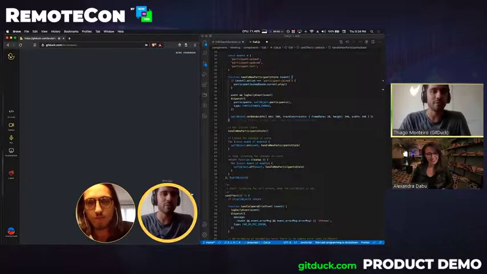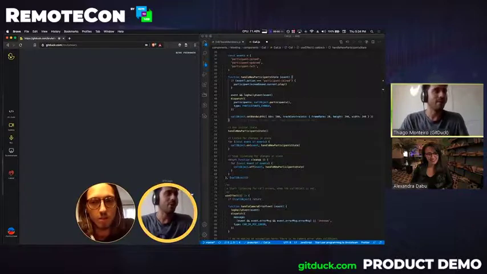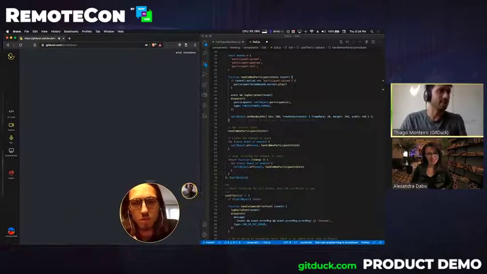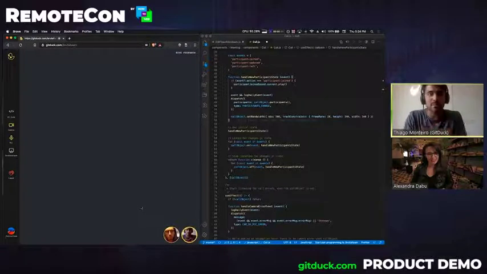The first thing that you can notice is that our heads, our videos, are not the main component of GitDuck. By default, we are super tiny because that's not the most important. The most important thing is the content, the code that you are going through, right? The coolest thing that we built so far is that you can start pair programming automatically with the people that are in the meeting.